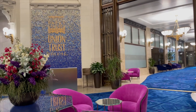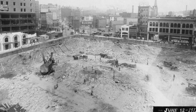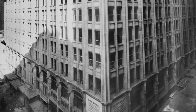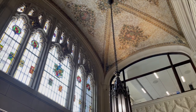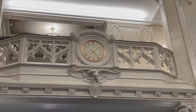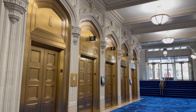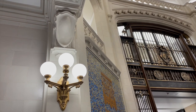Back in 1914, Henry Clay Frick had paid the Catholic diocese for the land that the church sat on. He was not Catholic, so he tore the church down, then put what was known as the Union Arcade building on top of it. We held 240 retail shops up until 1923. After his passing in 1919, his estate sold to the Union Trust Company, which was a bank here in Pittsburgh. And then Mellon took a master lease out on the building, and they occupied a majority of the building. They vacated the building when they built the Mellon Client Service Center.